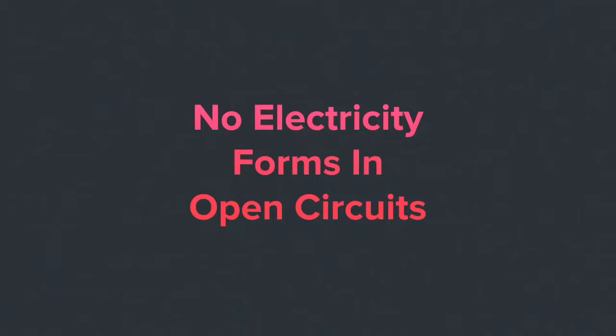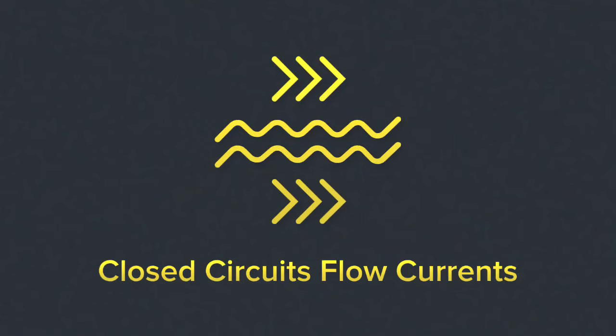What if a circuit is disconnected and not forming a loop? Well, that would be called an open circuit. Since the loop is disconnected in open circuits, a current wouldn't be able to flow and generate electricity. Because the current has to start from the battery, then go to the power consumer and must go back to the battery, but in an open circuit, it cannot go back, which creates no electricity. But closed circuits, on the other hand, can have currents flow since they're connected.